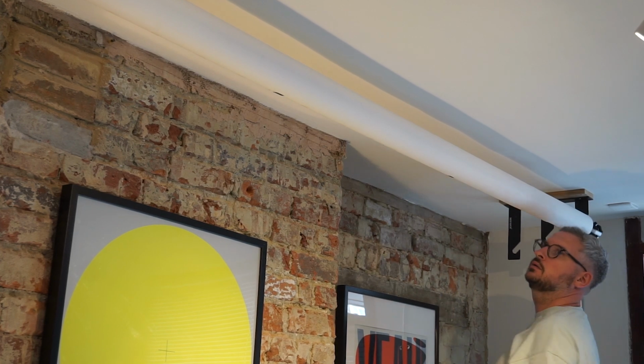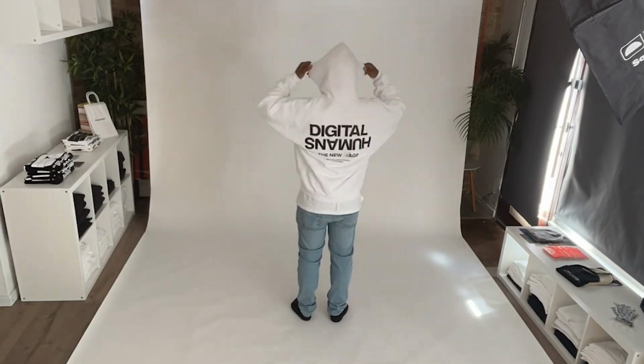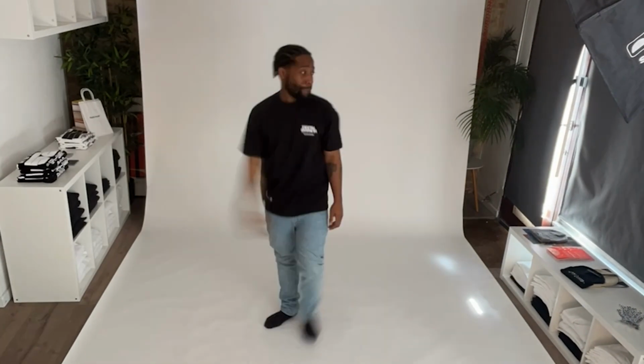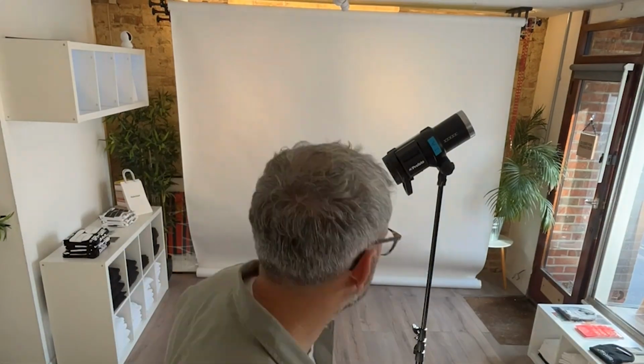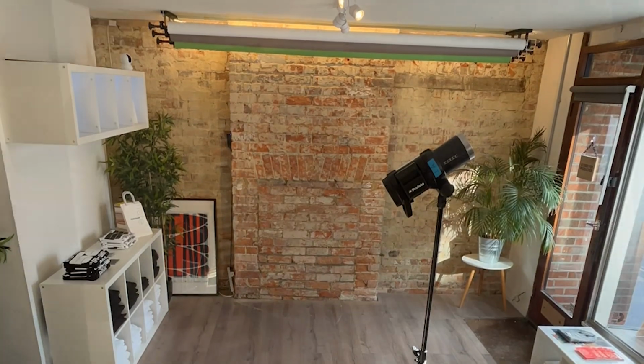We wanted a backdrop system that seamlessly integrates into the studio. For us, a backdrop is more than just a canvas, so it was important for us to have a permanently fitted high-quality paper backdrop. With this, we can quickly and easily roll it down and roll it back away for shoots without having to rearrange the place each time.